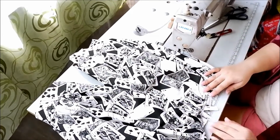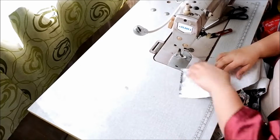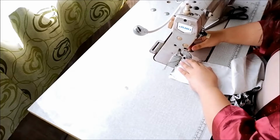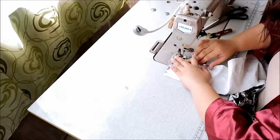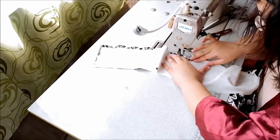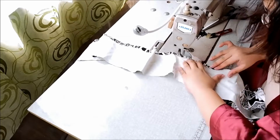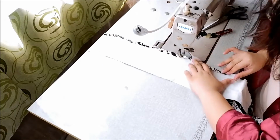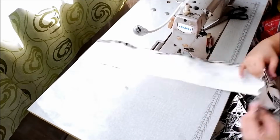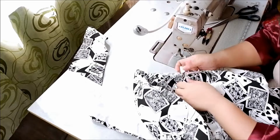Once you finish that, we will get this 6 inches length and 27 inches width cloth panel. My model's measure is 25 inches, but you will need to add 2 inches to this measure for the overlapping closure of the shorts. Fold 1 inch on one side of the panel cloth and then continue to flat stitch it down. Once you finish this, you will need to get your short piece.